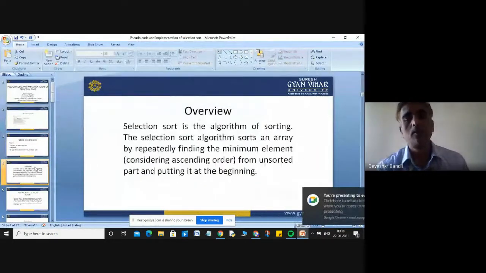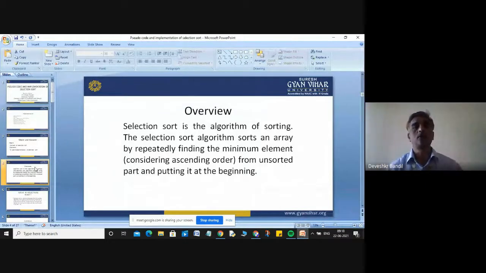If we talk about the overview of selection sort, as I had told, selection sort is one of the most important sorting algorithms. Selection sort sorts an array by repeatedly finding the minimum element, considering ascending order, from the unsorted part and putting it at the beginning.